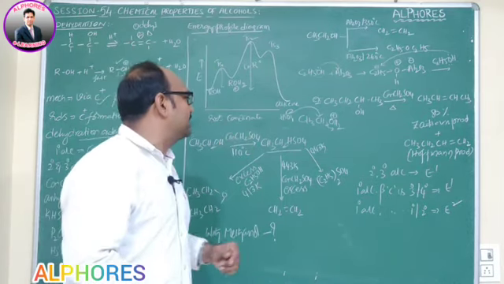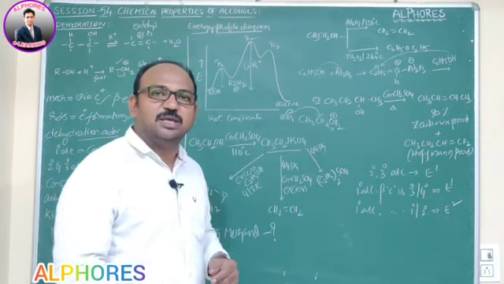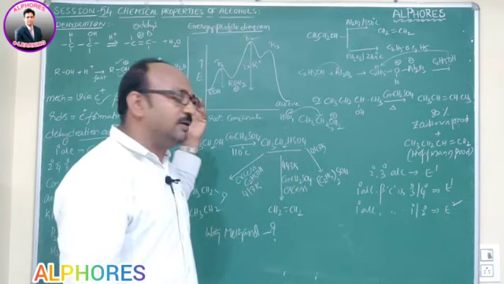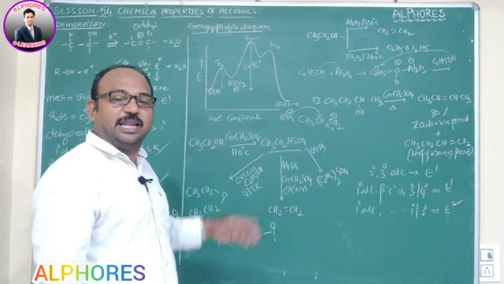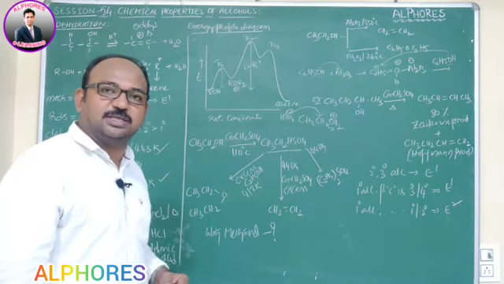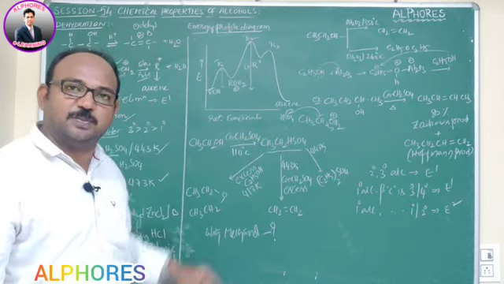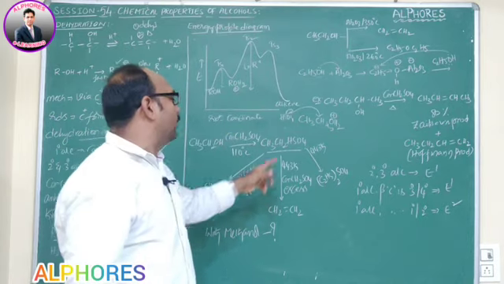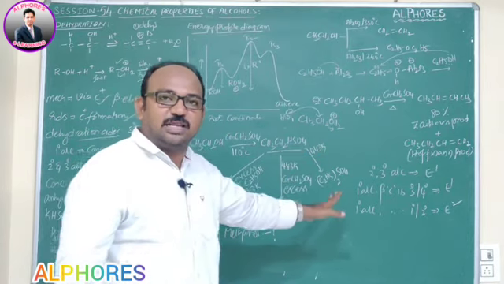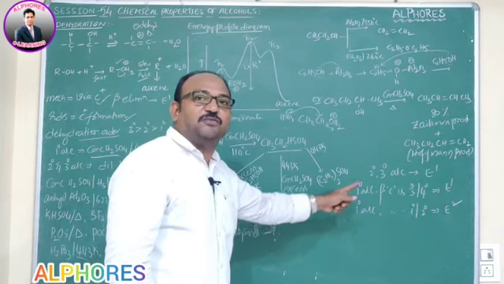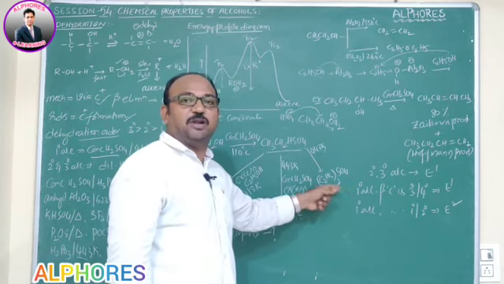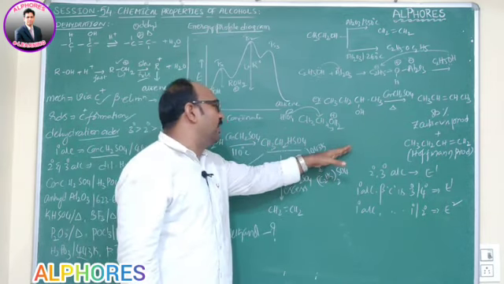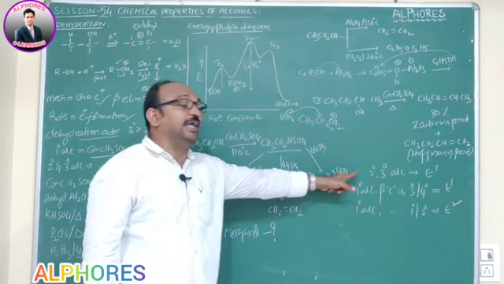So what mechanism takes place here? How does diethyl sulfate formation take place? Because we are using neither concentrated sulfuric acid in excess nor ethyl alcohol in excess, only ethyl hydrogen sulfate formation takes place. After that, upon heating it alone, we are getting diethyl sulfate. Diethyl sulfate formation takes place from ethyl hydrogen sulfate by losing water. So if we heat ethyl hydrogen sulfate alone, we are getting diethyl sulfate.